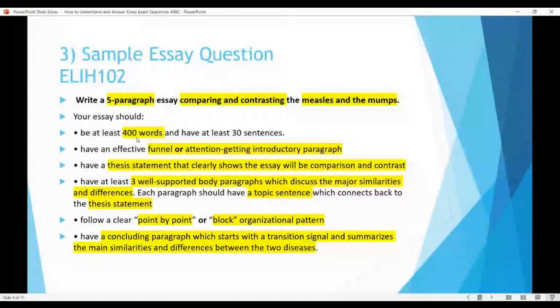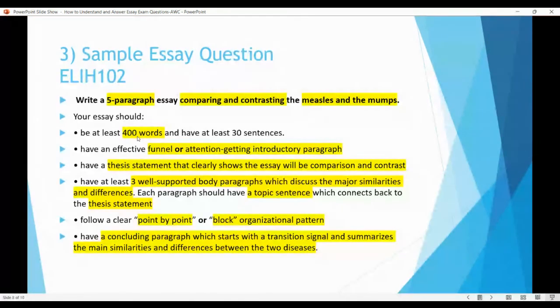Now, I see students wasting a lot of time counting the number of words after every paragraph. You don't have to do that. For example, if you have to write 400 words, after you have finished your essay, or maybe in the middle, if you think whether I have reached the word limit or not, count the number of words in a sentence.